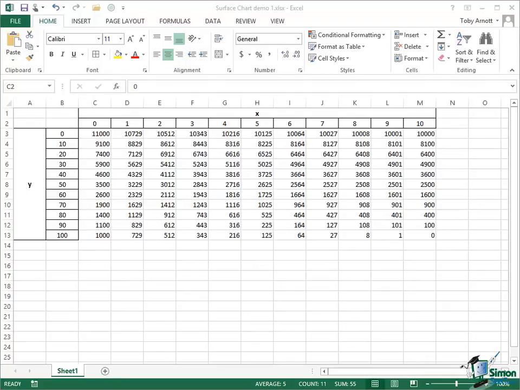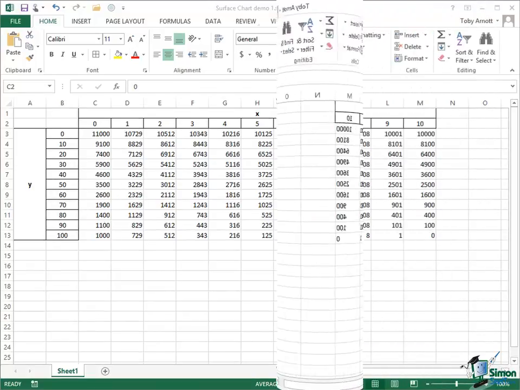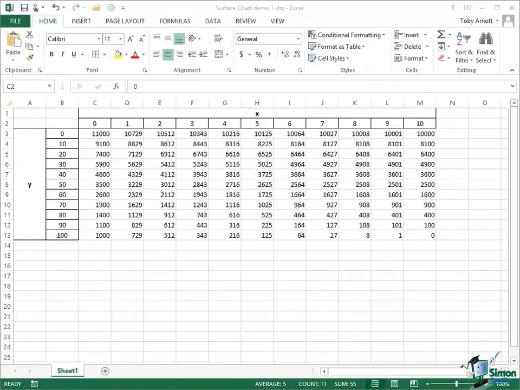Now when we're plotting a surface chart, the reason we're doing it is to show the relationship between three variables. The three variables may be some sort of physical measurements. For instance, I've seen surface charts which have plotted temperature against latitude and season or month. A surface chart with those three variables would give you a visual impression of how temperature varies the farther away you are from the equator and according to the time of year. But you can use a surface chart pretty much for any situation where primarily you're plotting one dependent variable against two independent variables.